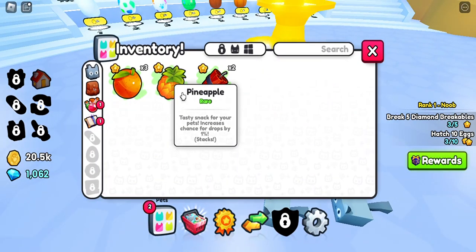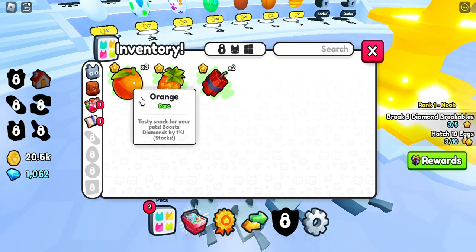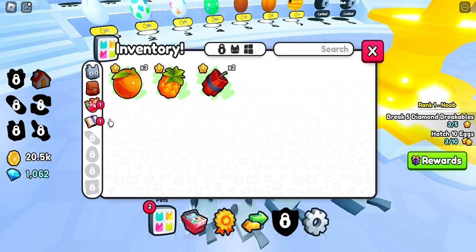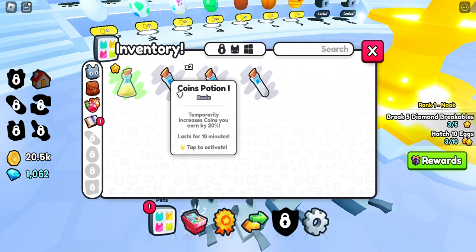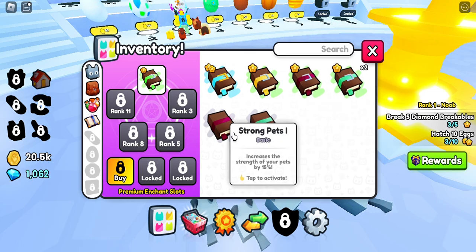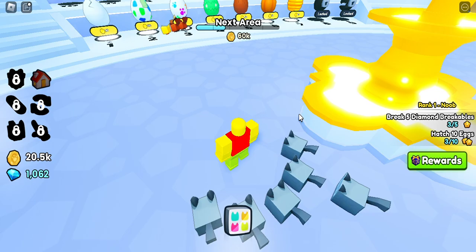Oh, you're right. I got a gift box, and I got dynamite. You can blow up coins. Boosts diamonds by 1, and it stacks. Chance for drops by... What does that even mean? I'll get an extra coins potion. Yeah, increase coin rates, we got an enchant. Coins or lucky eggs. Diamonds, free, that seems pretty cool. Nice.